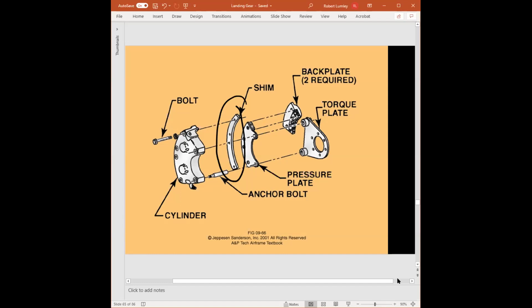The funny thing is, what does the mechanic do with the shim? They're supposed to give it back to the owner operator and say, hey, hold on to this, because in the future, if you need new discs and pads, you're going to need this shim, rather than the facility having to charge you for new shims.